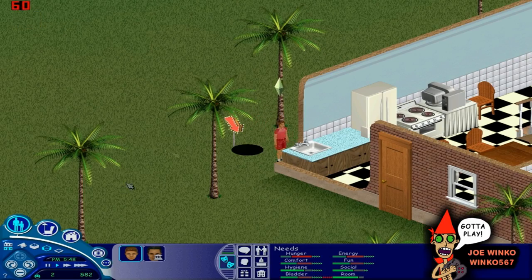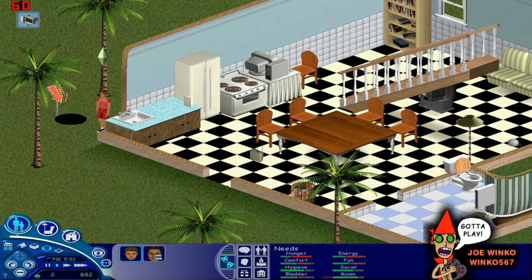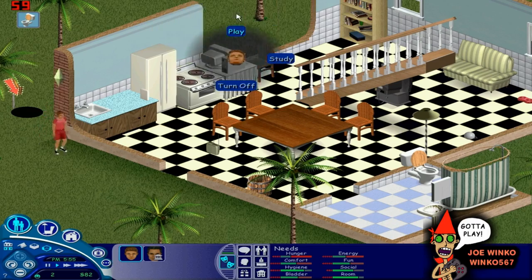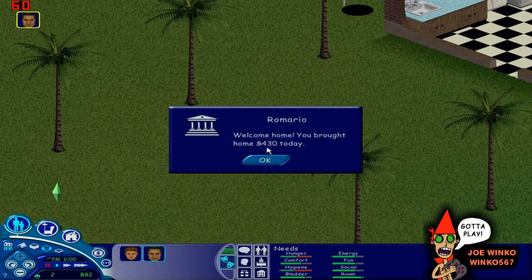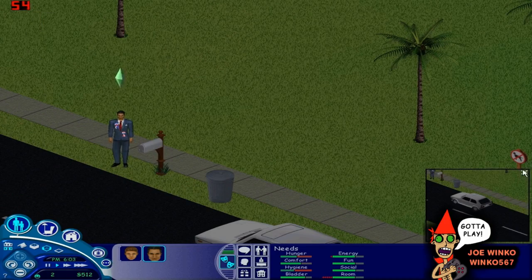And Joe is finally home with his magic wand. So I'm going to have him go back on the computer. Actually, going to have him use the bathroom, then have him go on the computer. Romario will be coming home in a couple seconds from work. Okay, Romario's home from work. And now, time to get our pet.